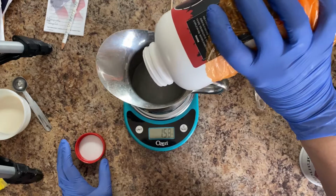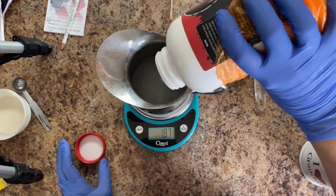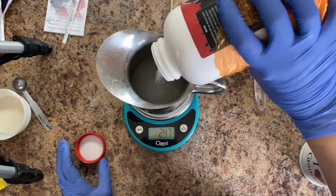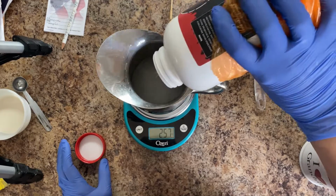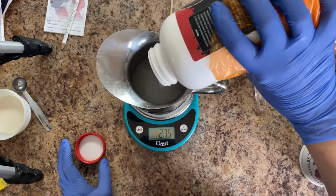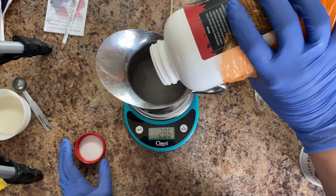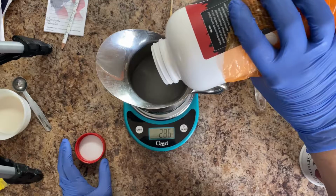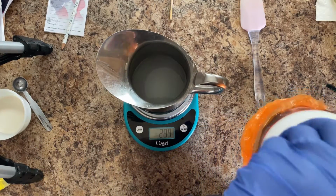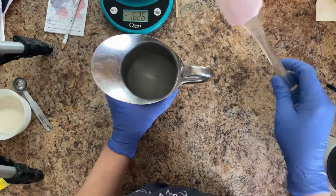Citric acid is not to lower the pH of the soap. It's a chelate. Okay, so in the lye water, it creates sodium citrate or potassium citrate. And if you have hard water, for those of you with hard water, the sodium citrate makes it so the soap molecules are unable to attach to the hard water molecules or deposits, which allow the soap to bubble to all its glory. Not that if it doesn't bubble, it's bad soap. It's your water, usually. And soap just cleans, right? That's all it does is clean.